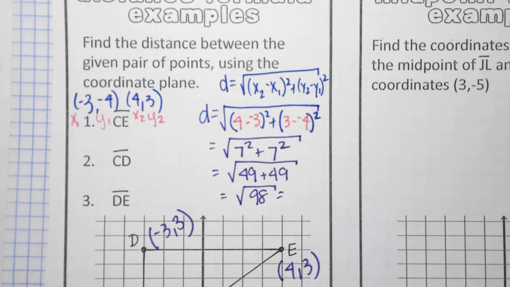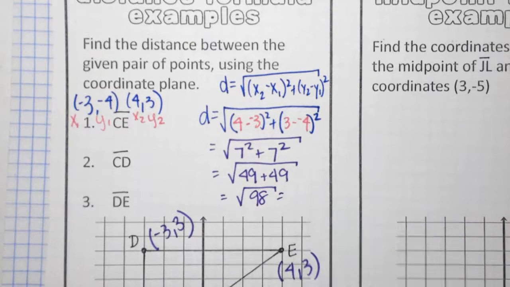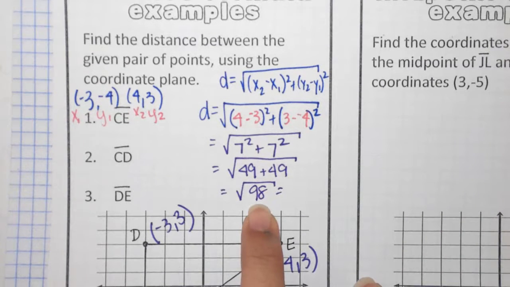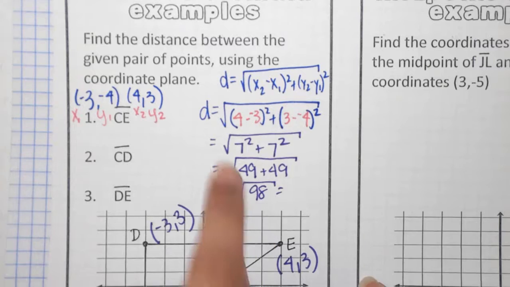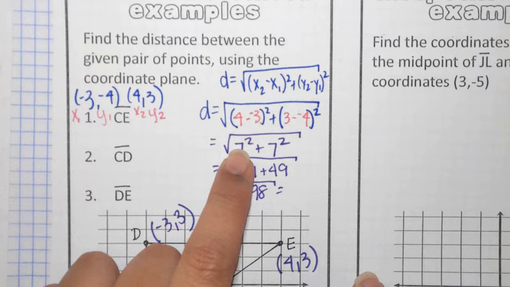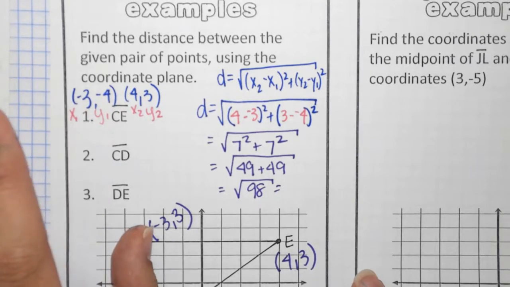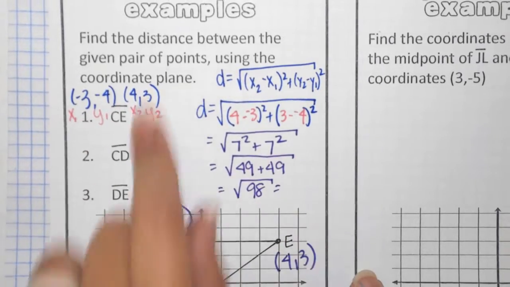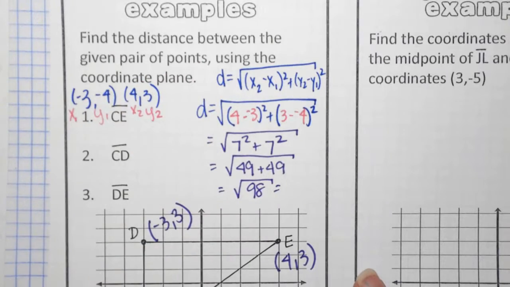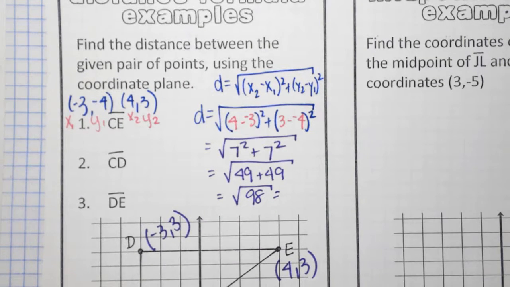All right, did everybody get to the square root of 98? Right here. What'd you do? Did you do 4 minus negative 3 and you got 7? Okay, that's going to be a common mistake that y'all make. Watch your negatives. That's going to change the whole problem. So if you didn't watch your negatives, go back and correct it real quick. And then, what's the square root of 98 there?